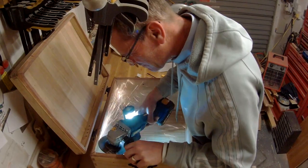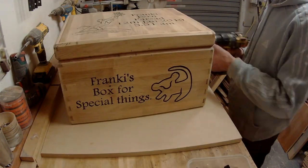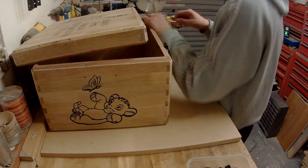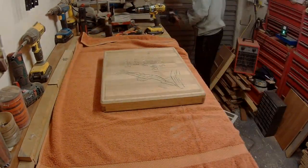Okay, so now those screws that I was talking about, quickly use my angle grinder to touch off the top of the screws, and then give them a bit of a sand down. Then take all the hinges off again. So all the hinges come off, all the handles come back off. So now I'm ready to do some more sanding. So this is a slightly higher grade of paper now.